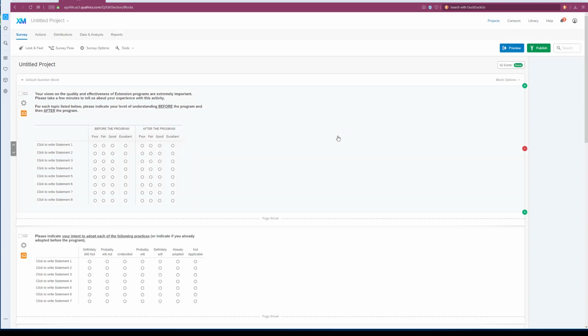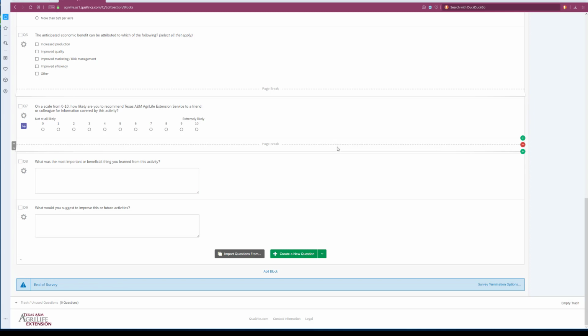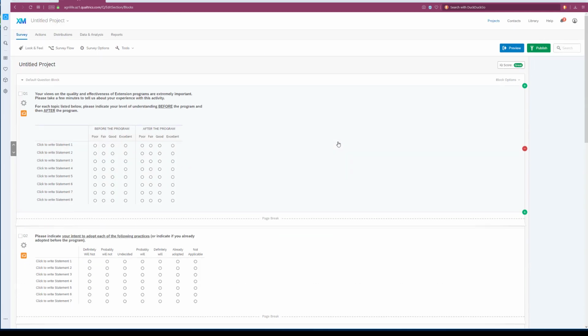And you can see that it brought in the entire survey. In this case, there's 9 questions. The first thing you'll want to do is change the title to be your activity. So let's select one and be specific in your name. Don't just use evaluation or survey, because as you create new surveys, it'll become more and more difficult to distinguish which survey is which just with a generic name.